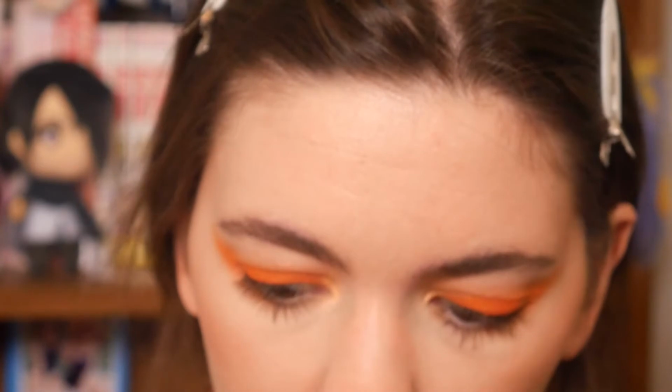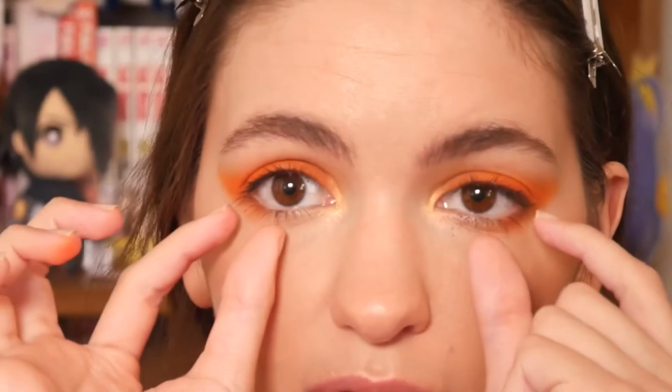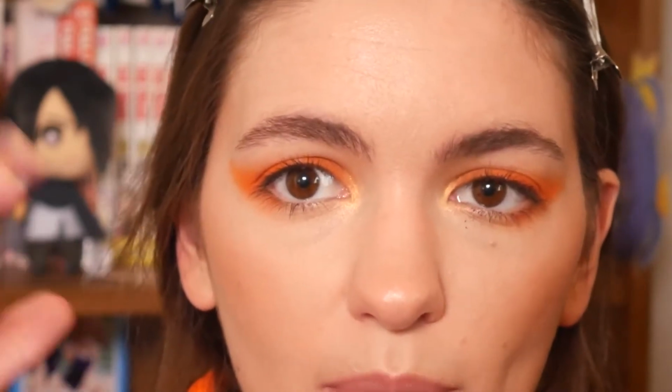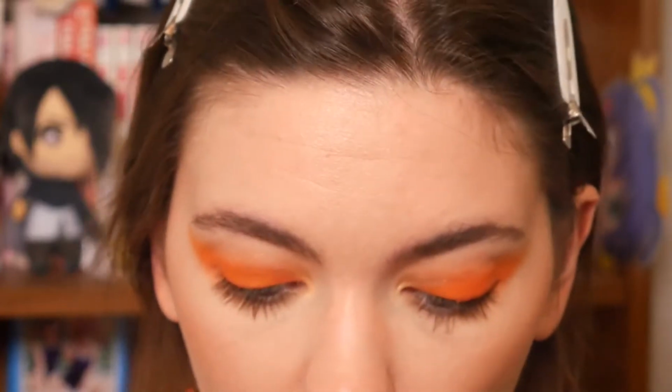I did add a nude eyeliner to my lower lid, but I didn't take it all the way across. So if you look at my eye, you can see that these parts of my lower lid are visible, and I only traced it there. I've noticed, at least for my eye shape, that makes my eye look a bit larger. When I start taking it out this way, it starts contouring my eye in a different way. And because I just followed my natural contours when doing this look, I didn't want it to be, again, this look is supposed to be something that you can quickly do just as your normal get ready makeup routine.